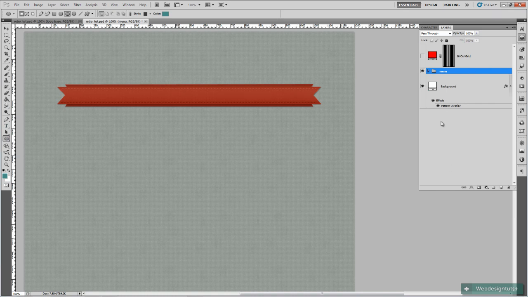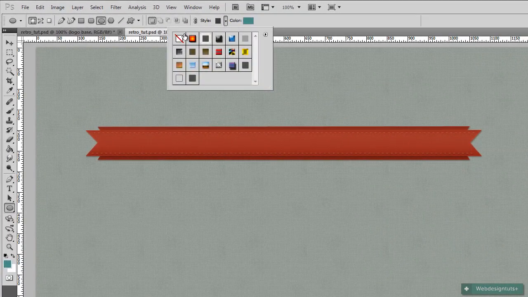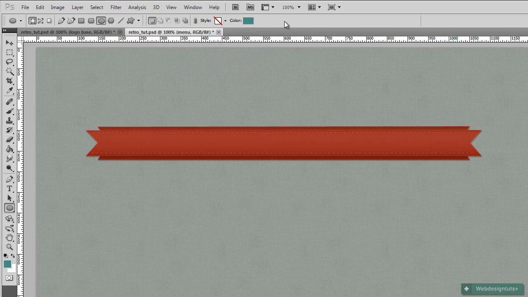Now, as we used layer styles last time, we need to turn them off in the options bar, otherwise that'll give us all the layer styles for this menu. So up here in the options bar, just make sure that style is turned off. Then click and drag a circle, holding down the shift key. We can use our space bar, so hold down the space bar, and we can then drag that around and position it where we want it to be. And looks good to me.